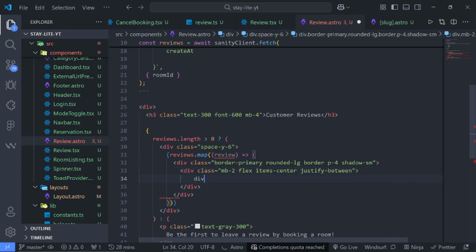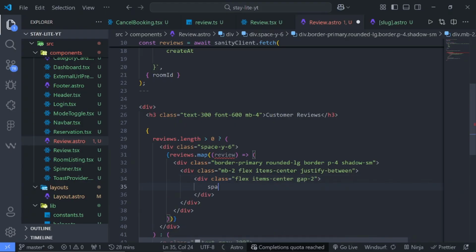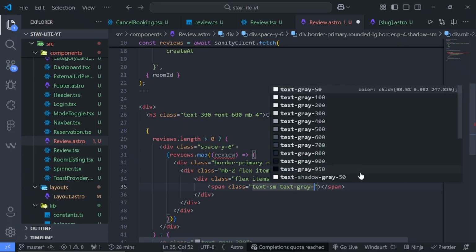Then inside this, we bring in another div again, and we'll give this a class of flex items-center, then give it a gap of 2. And inside this, bring a span like so. Give this a class of text-sm and text-gray-500.